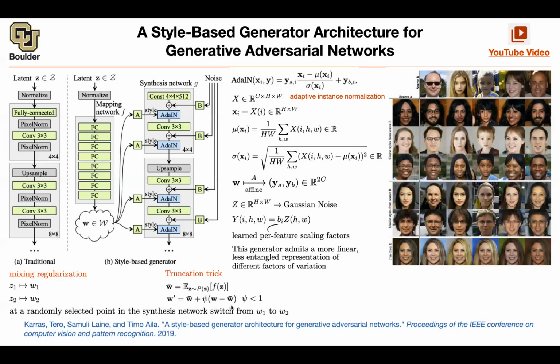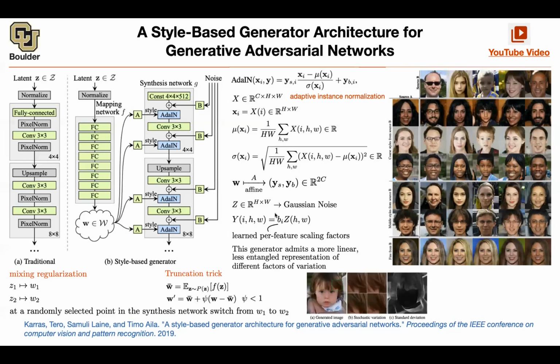If you set psi to be 0, then your W's are always the mean, and therefore you're always going to be generating the same image. It's going to end up being less diverse, and it's going to have higher quality. In the other extreme, you can play around with your psi. If you set it to be 1, you're going to be generating a lot of diverse images, a lot of different faces. So this is a hyperparameter that you can tune. If quality is important for you, you're going to play with psi. If diversity is important, you're going to play with psi. Make it bigger.